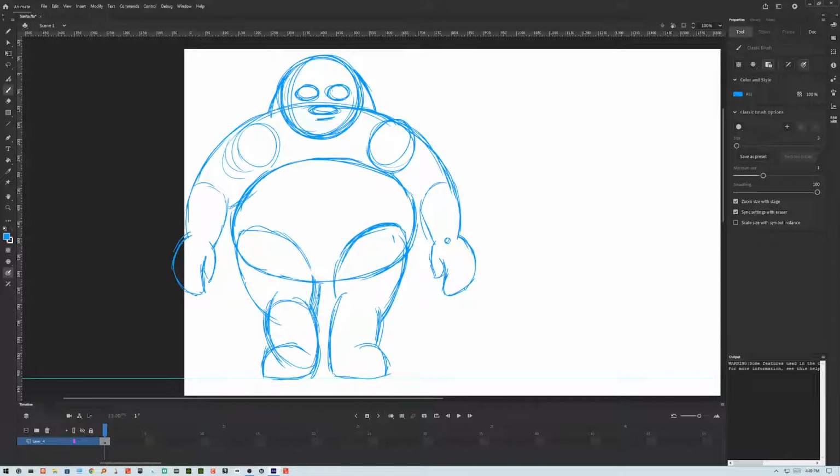Legs have to be big enough to articulate, but small enough to be nice and chubby. So technically this bone needs to come straight down.